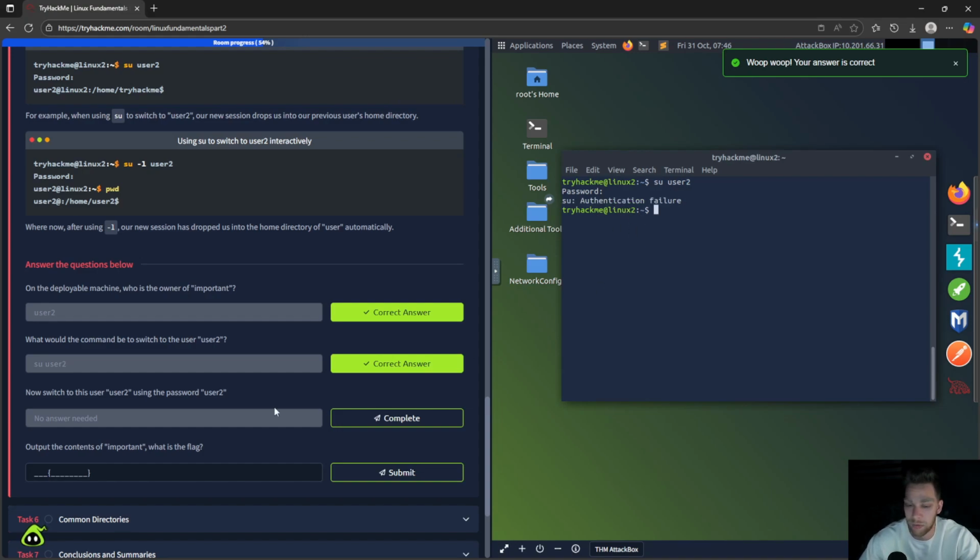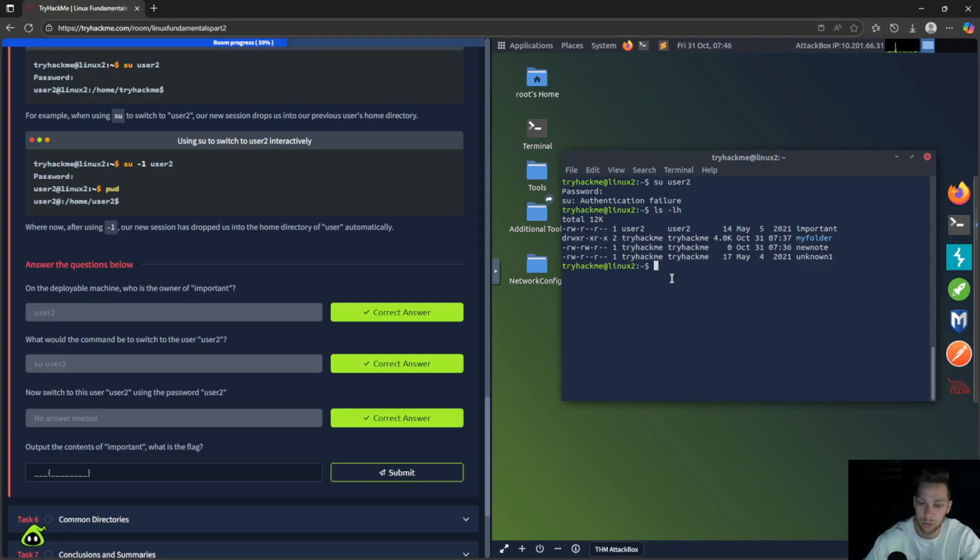However, we don't really need it to get into that account. As long as we are able to read the file, that's all we need to be able to do. So if we cat important, that is the answer. That's all we really need to do.